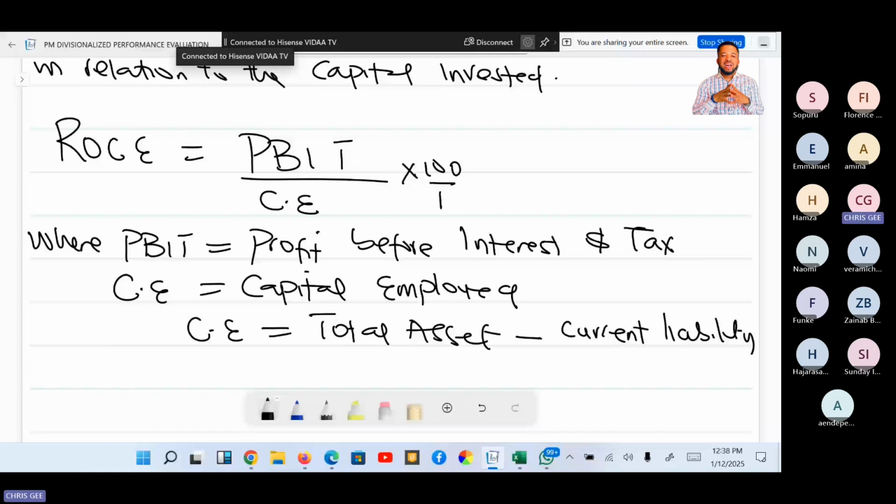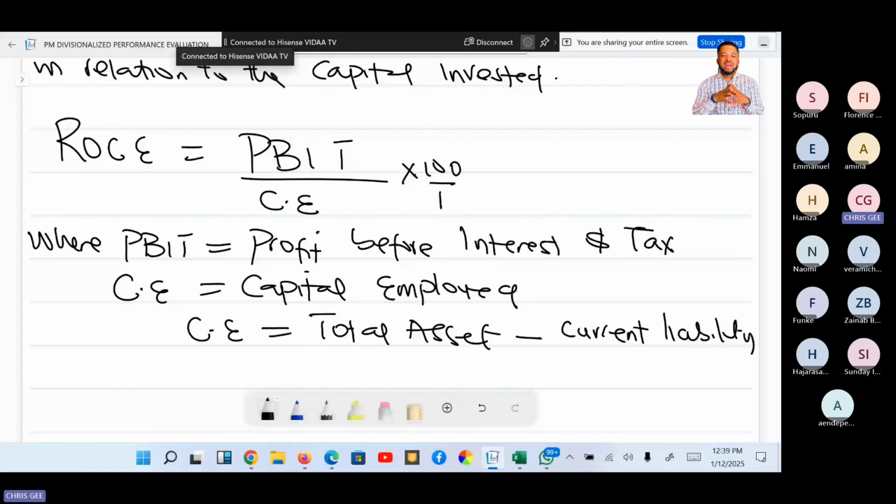After the release of every exam, we go back to look at the pass rate. Let's say it's 32 and their budget is 45. What happened? Could it be that students are no longer reading? Could it be that the examiner's standard was too high, so they go back to adjust the marking scheme? Basically, to appraise a divisional manager, you must use what you call a controllable profit. Now, what is that controllable profit? It is the profit before interest and tax.